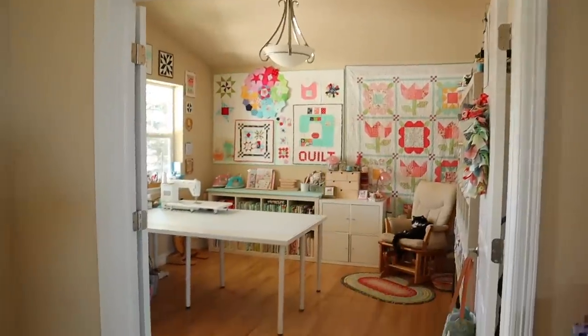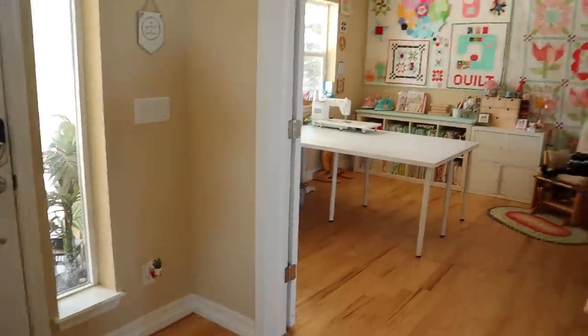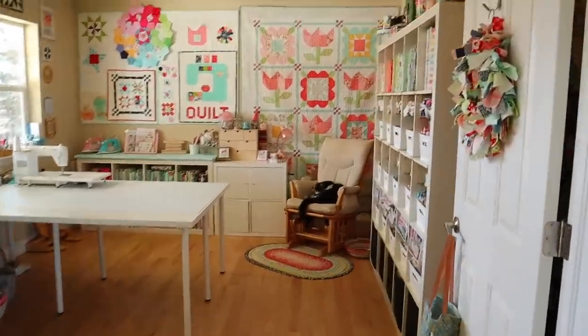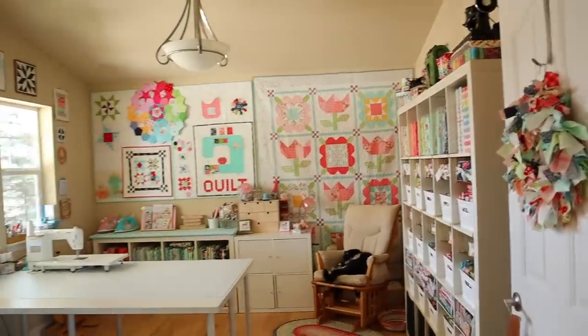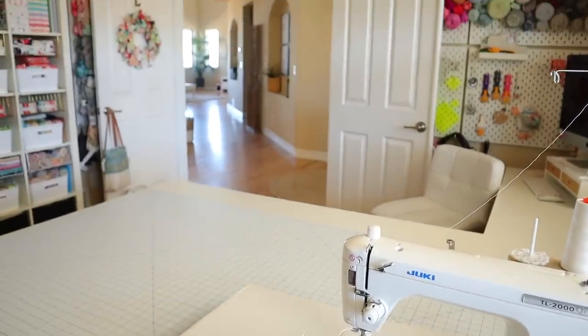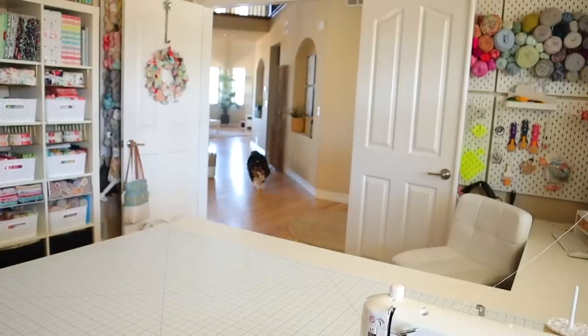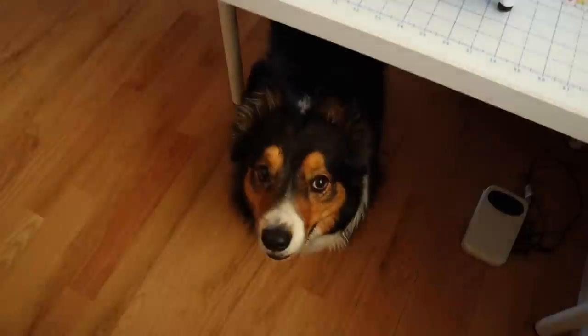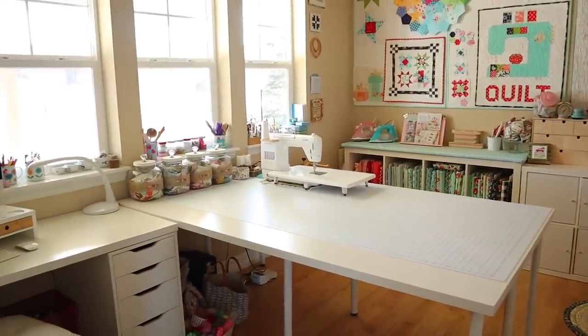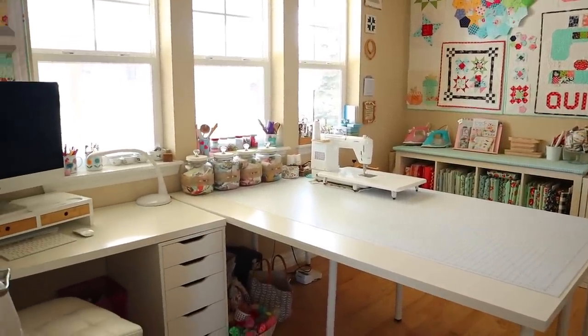So my sewing room is just off of our front door right here, and it's just what would normally be the office space in our house. And so you have these nice double doors, which gives it a nice wide opening. Plus, when I'm sitting at my sewing machine, I can actually see just out into the hallway. I can kind of see what's going on and I don't feel too closed off from the rest of the world. And those windows are also front windows, which means I can see out front and open them up for some nice fresh air.